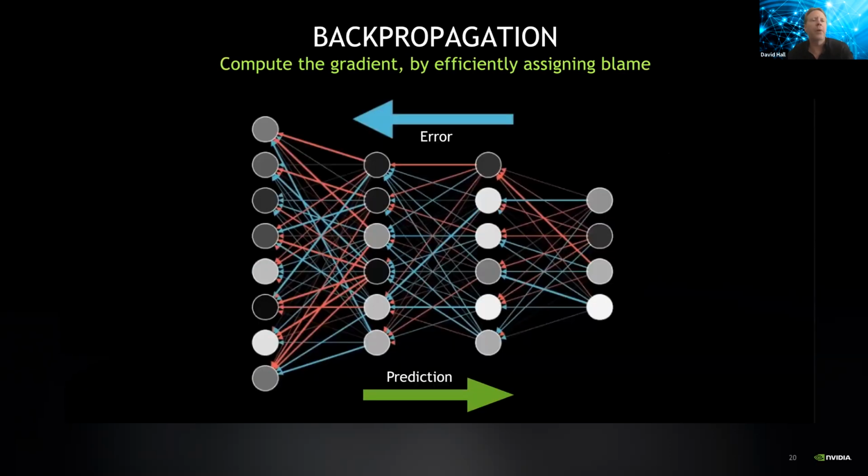In order to perform gradient descent, we need to compute the gradient of the loss function with respect to the model parameters. This gradient is computed by the algorithm called backpropagation. The error is evaluated at the output, and then blame is distributed appropriately to each of the weights in the model. This is just an efficient recursive application of the chain rule. Each weight can then be nudged upward or downward by a little bit to produce a result with slightly less error.